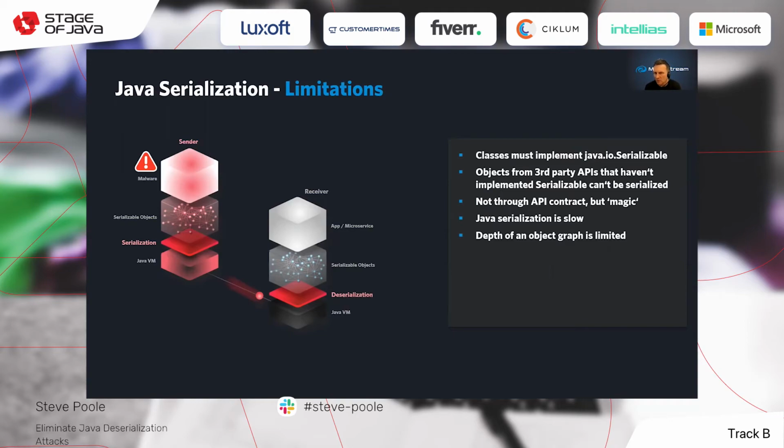Deserialization is also known as very slow, and it also has problems with the depth of the object graph. The depth of the object graph is very limited.